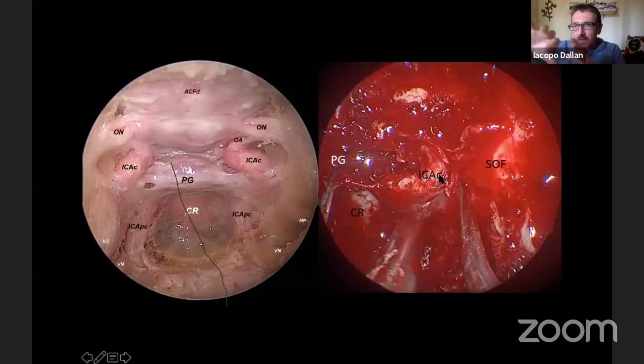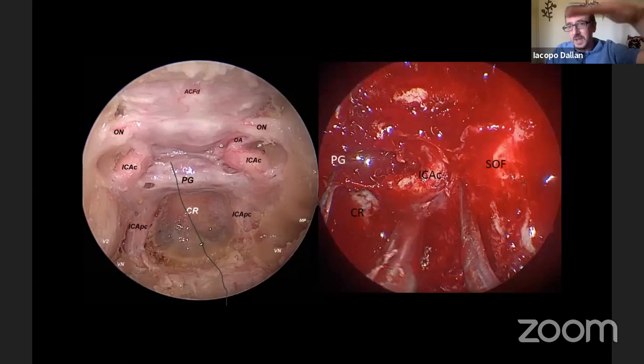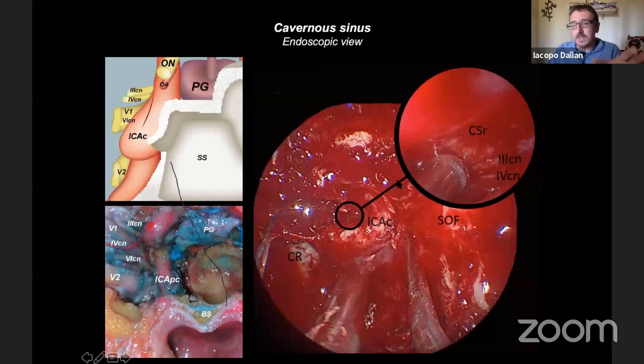So removing the dura layer on the ICA, the cavernous sinus here, you can have total access to the medial part of the cavernous sinus by entering this area. But to do this, you have to be able to remove the middle clinoid process if there, to open that space. And in that area, there is no CSF because CSF is just above the tuberculum. So you are dealing with blood. You are dealing, most of the time, with pituitary tumors, using an endoscope in that area.